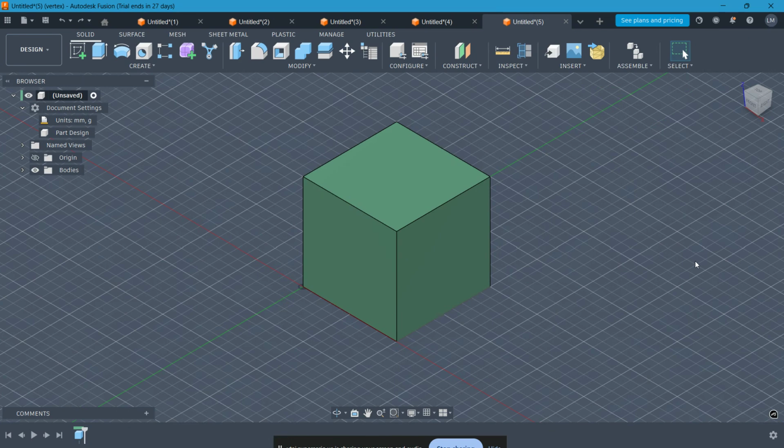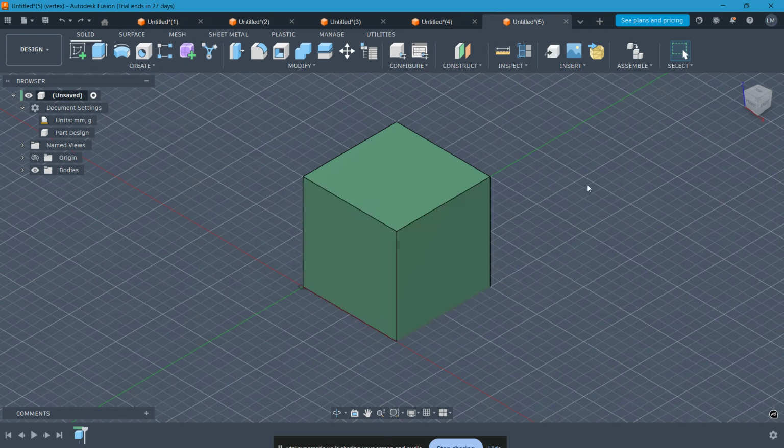Alright, let's get right into the software and get started. First, you need to open your model in Autodesk Fusion 360. Whether you are working on a new design or an existing assembly, make sure you can see the edges or the axes of your parts clearly as we will need them for reference.